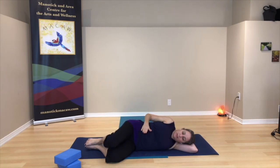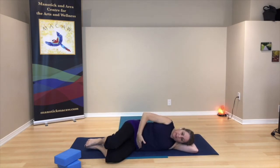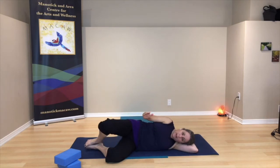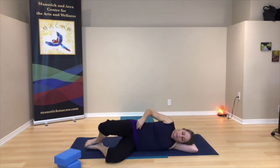So again, you want to pay attention and you want to feel that you're just moving that thigh bone just as far as it moves. So we don't want to roll the pelvis. Okay, we want to keep the pelvis so that the left hip is stacked on top of the right. So the pelvis is quiet and the leg is what is opening up and coming back down. So it might be little. So that's okay. Okay, one more. Okay, let the leg go.